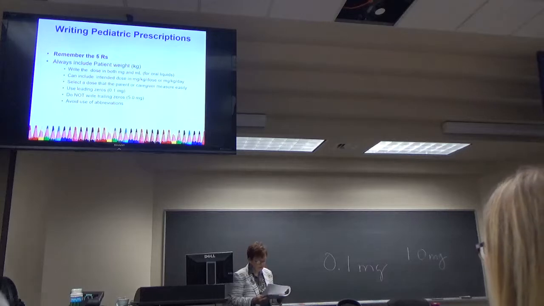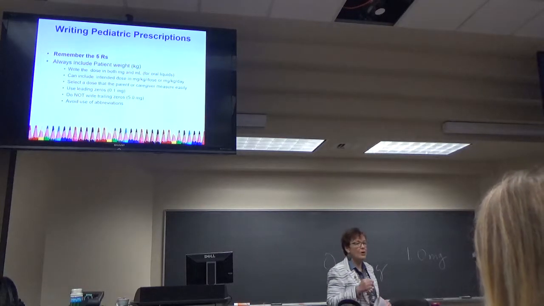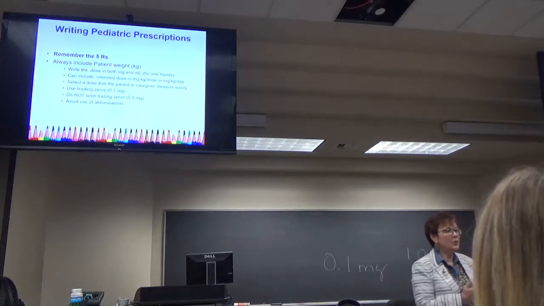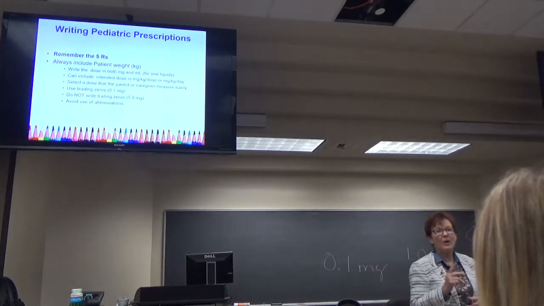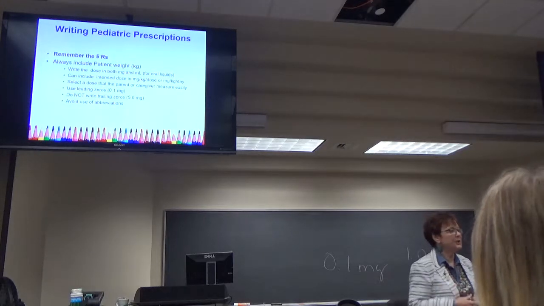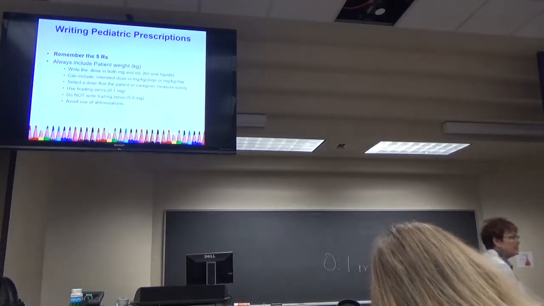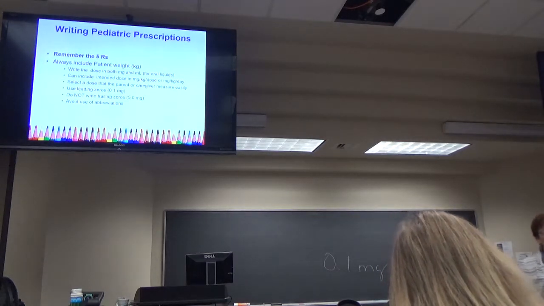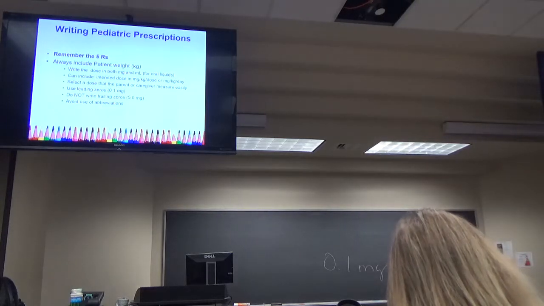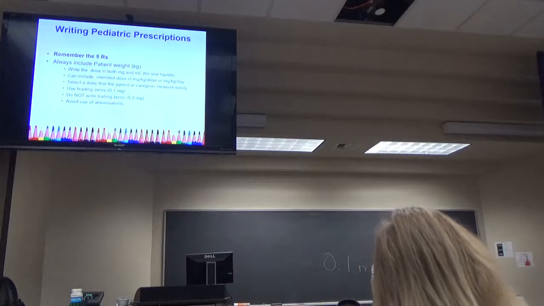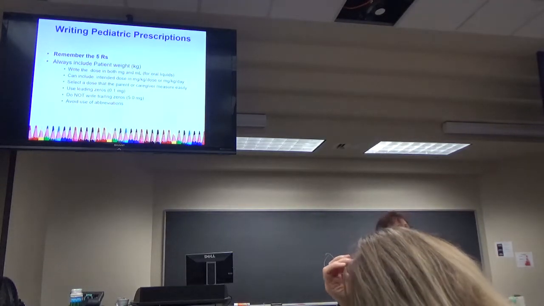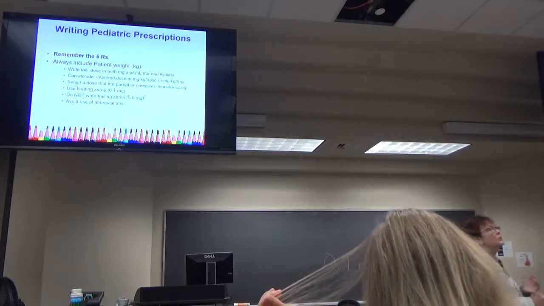So when you write a pediatric prescription, always include the weight. One reason is so whoever is looking at it can check you and know how you got to that dose, especially if it's a dose that they don't see come across very often. Pharmacists get very used to certain ways that drugs are written. When they come across something different, it should catch their eye, and it should make them pause and then look. Okay. So always include the weight.